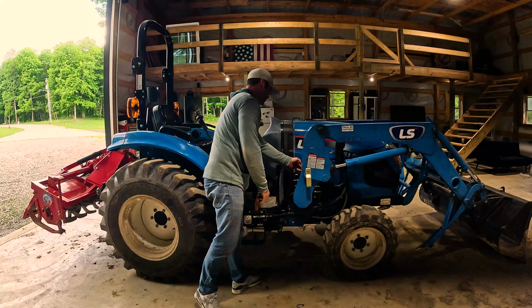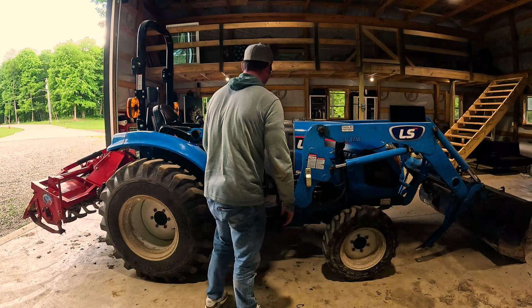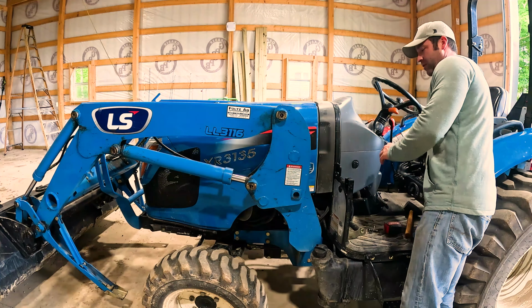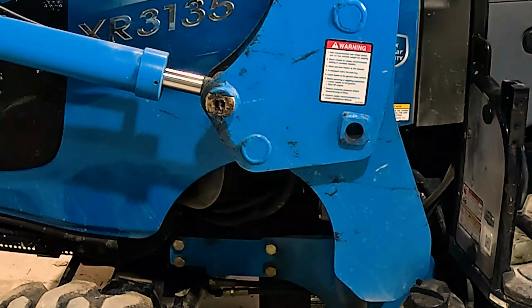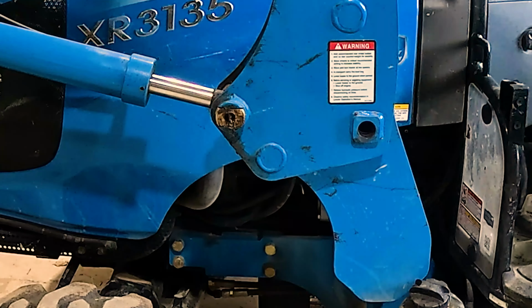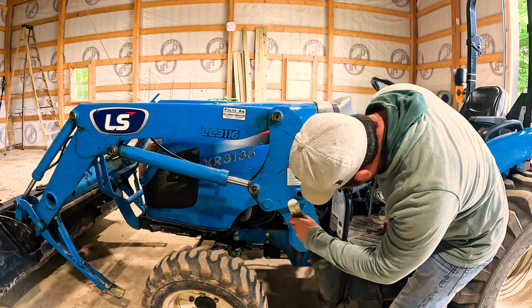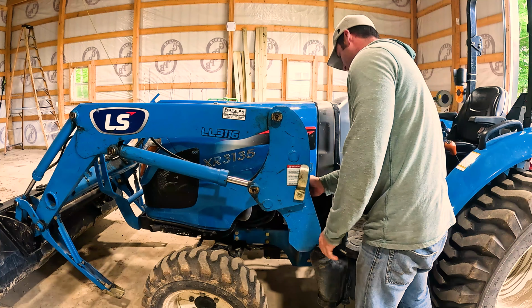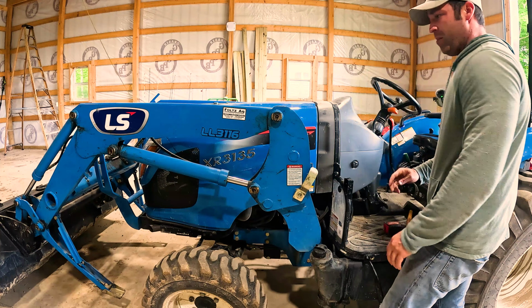Perfect. All right, I'm going to do the same thing on the other side. You can tell here that the hole is not as in line. I'm going to reach across here. Looks pretty good. Perfect. Pin in, back in business.